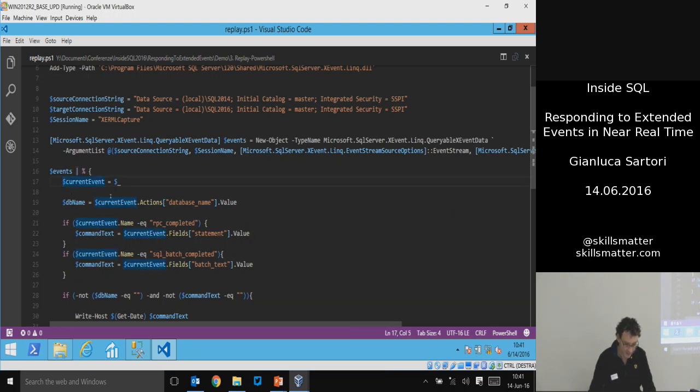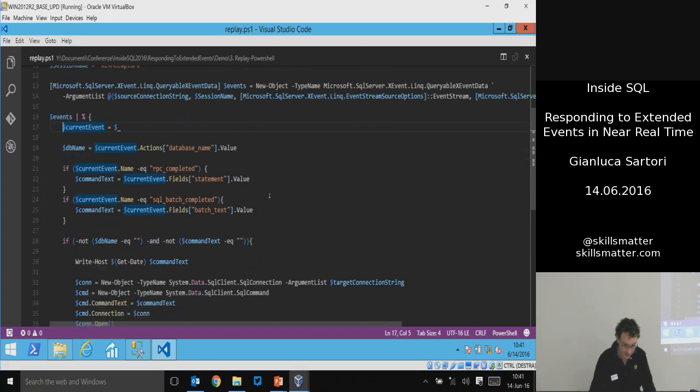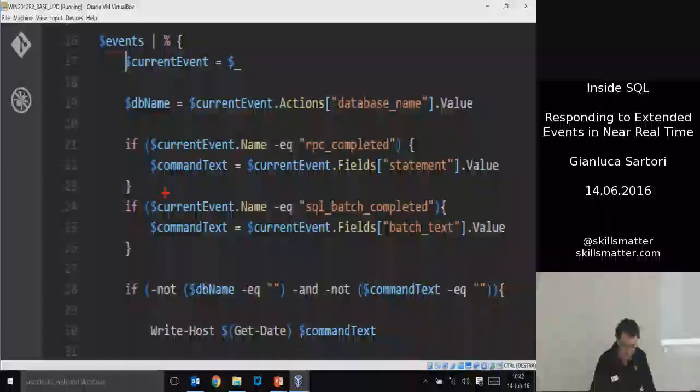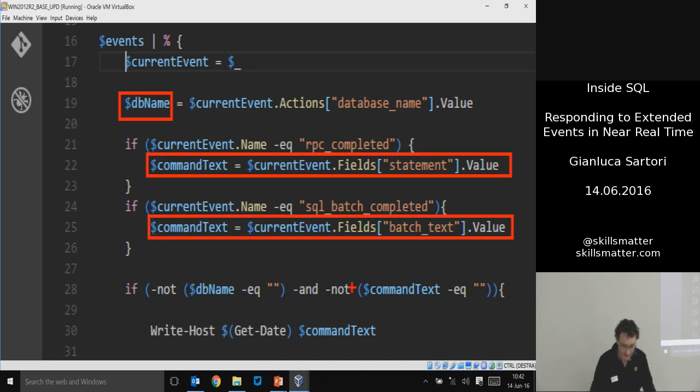And inside the loop we can do again extract the database name, the command text, which depends on the type of the event we're capturing.